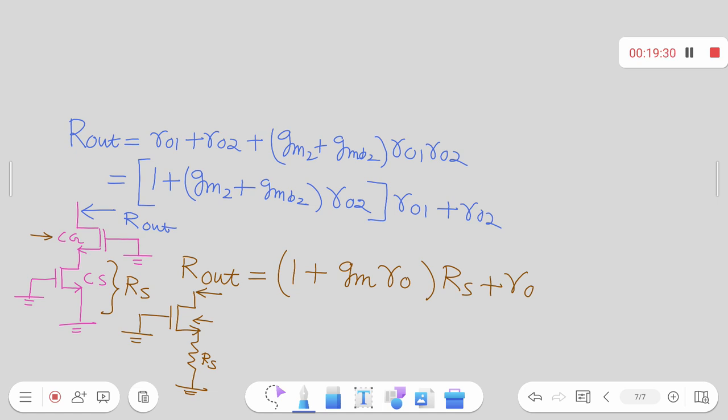Now this time, while calculating the output resistance for this cascode amplifier, the common source stage is acting as a load, as a resistance RS. And here the actual amplifying device is nothing but the common gate amplifier, this upper MOS, M2. So the expression says it should be 1 plus gm2 plus gmb2, the mutual conductance of the second amplifier, the upper MOS, times ro2, whole multiplied with the degeneration resistance, that is RS there. So this is nothing but your ro1 that gets added with the ro2.